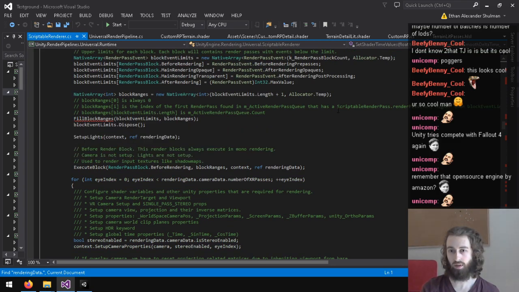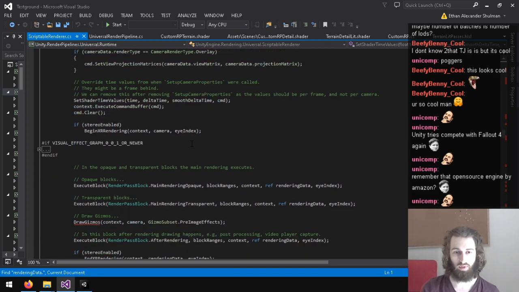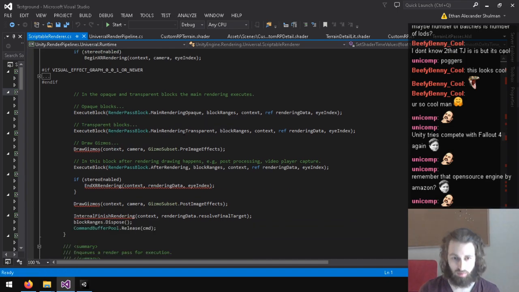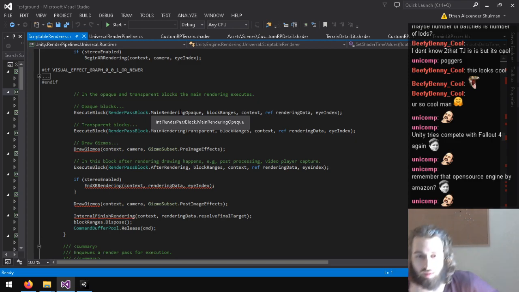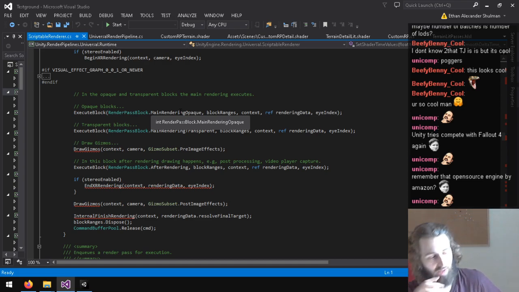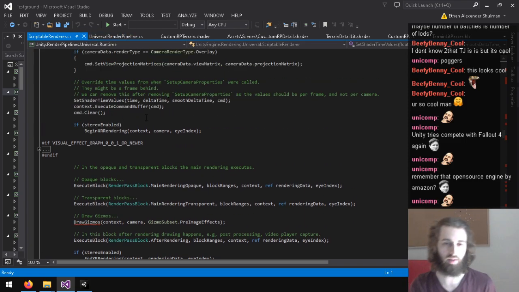Fill block ranges. In VR rendering. Execute opaque and transparent. Draw gizmos. So they use a completely different rendering API than we do for the custom render pipeline.